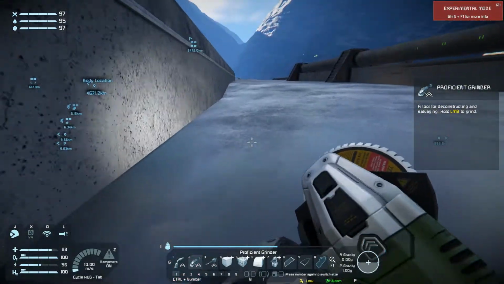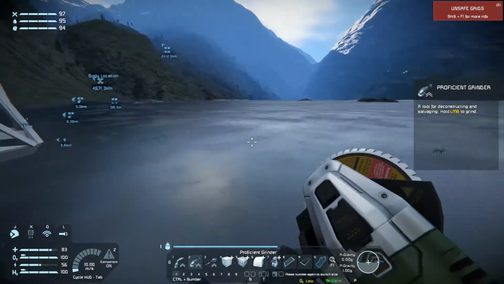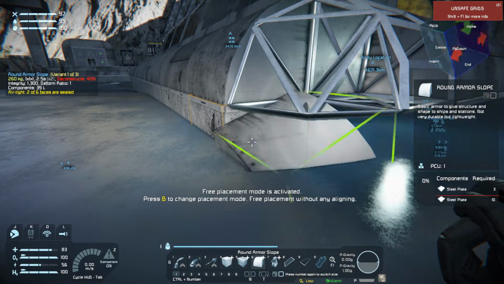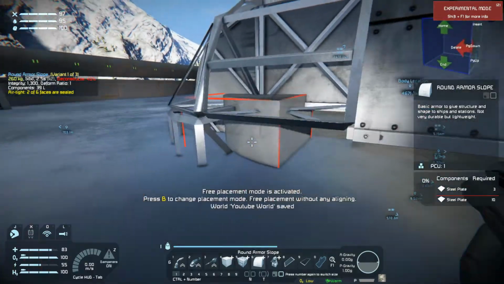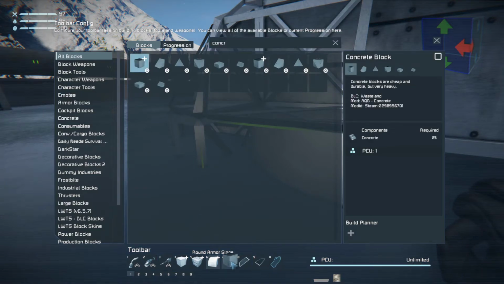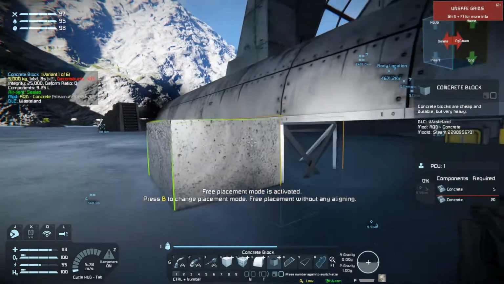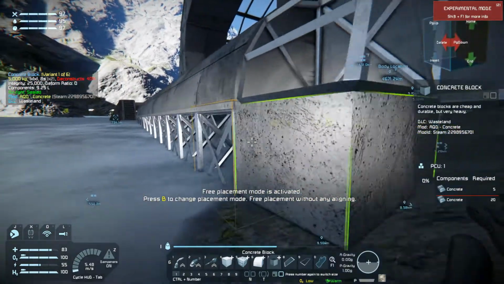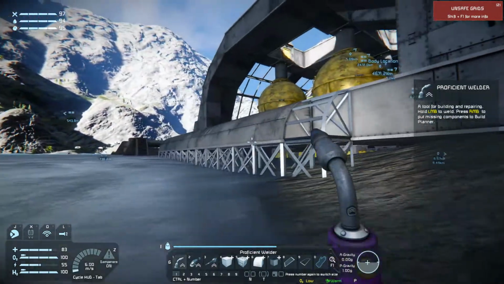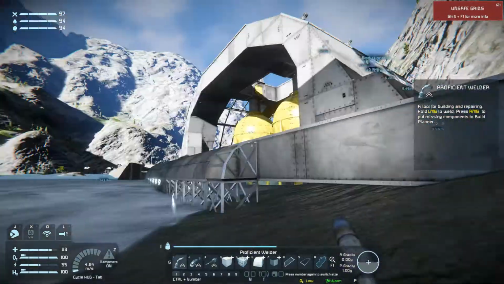All right. I also need to recharge pretty soon. Okay, so over here on this corner, because we don't have curved concrete, we're just going to do that. And then concrete. There we go. Yeah. That'll work for that. And then when we do our next little node bumping out that way, we will have a space to start with.